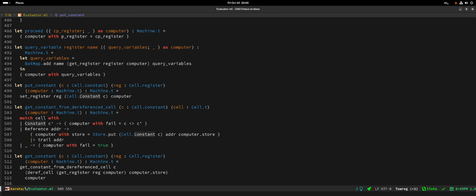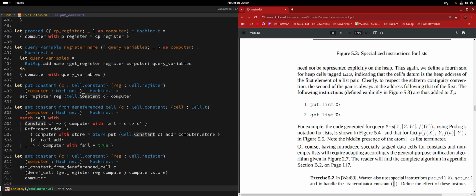Wait. Could you explain to me again the problem? I don't think I got it. Basically, we need to allocate a cell on the heap for atoms, even though they shouldn't take any space. But a constant is only a number, not an atom. Yes, because we haven't implemented this for atoms. Oh yeah, there are no strings. No, not strings. Atoms, as in functors with arity 0. Oh, what you're saying is that we should treat functors with arity 0 as constants.